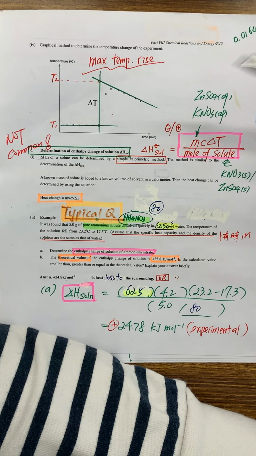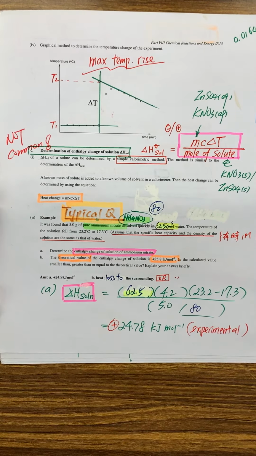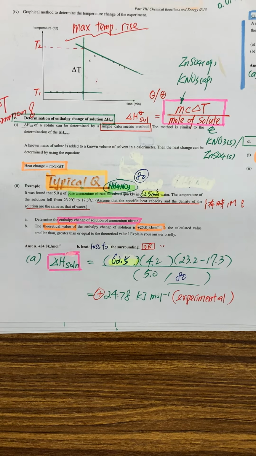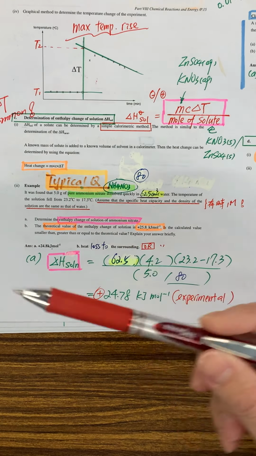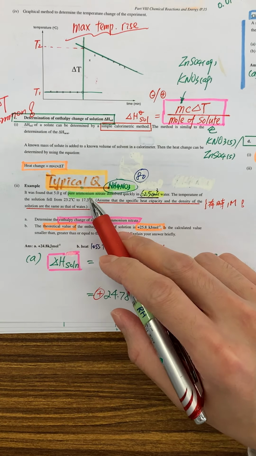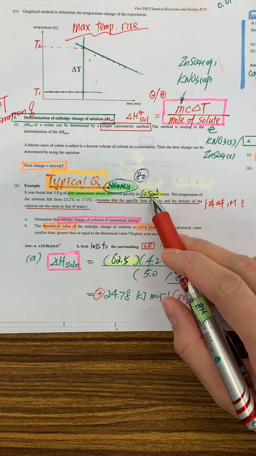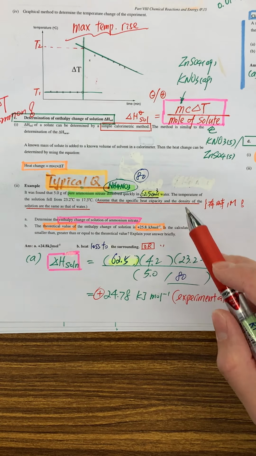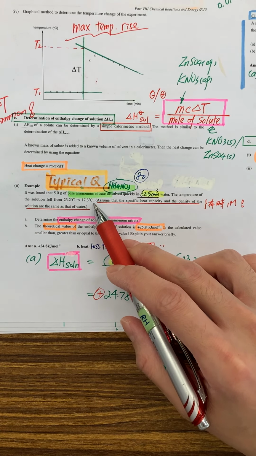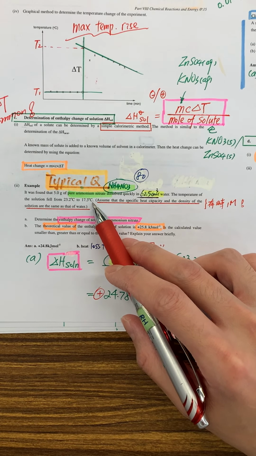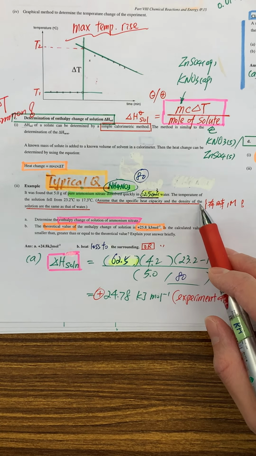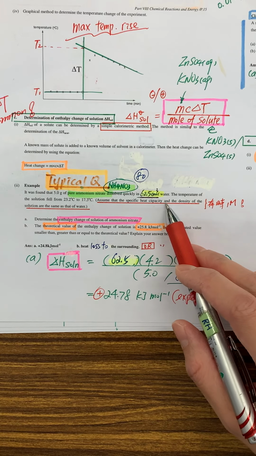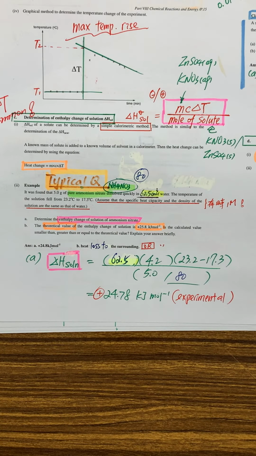The value can be either negative or positive. Okay, let's take a look at the example. They say 5 grams of pure ammonium nitrate is dissolved in 62.5 cm cube of water. You make adjustments, and for your notes, the temperature rise lets you get the delta T. And what assumption can you make? Sometimes you get 1 mark. Assume the heat capacity and the density of the solution are the same as that of water.